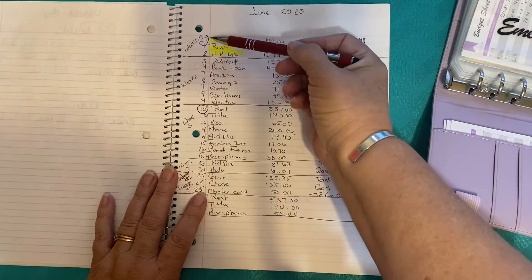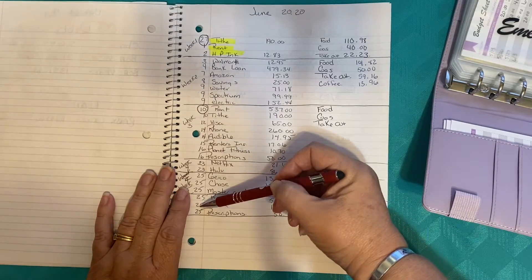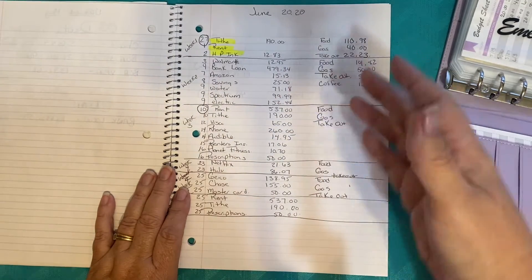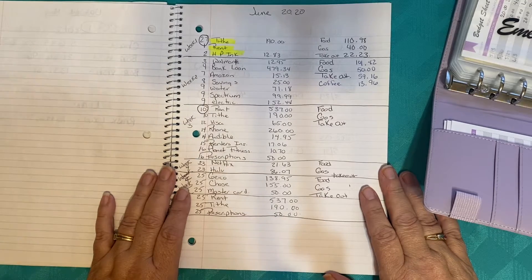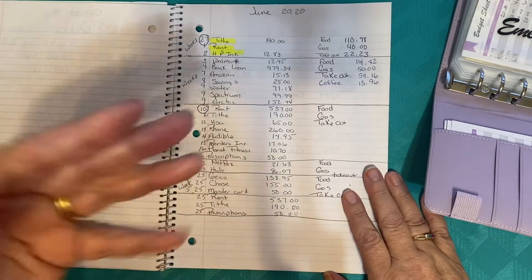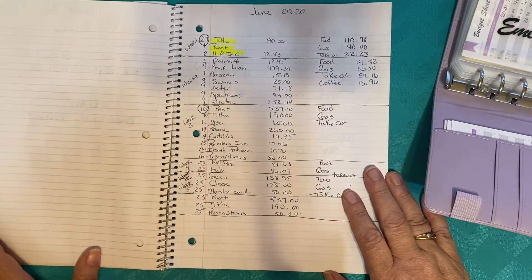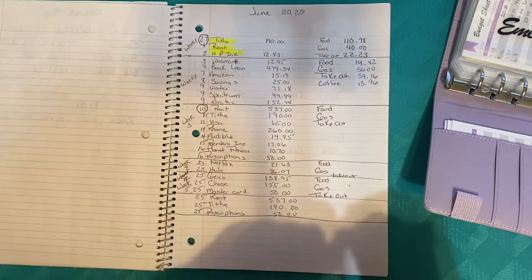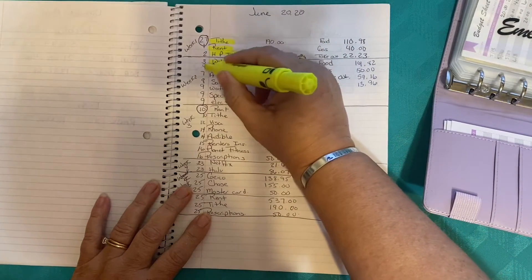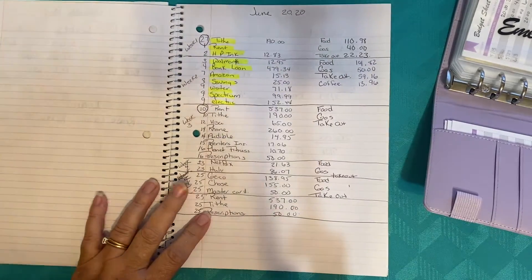How we've been setting it up is I set up my notebook with the due dates that these bills are due during the month. I write down what the bill is and the dollar amount. Off to the side, I have the four main ones that we're going to be using that I set up in my envelopes. We're going to start expanding now that we've got a basic budget set up after the last couple of months of checking out what we owe, when we owe it, and then starting to make our debt snowball list.